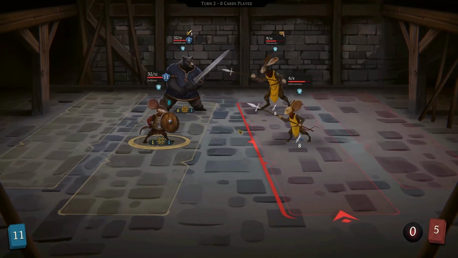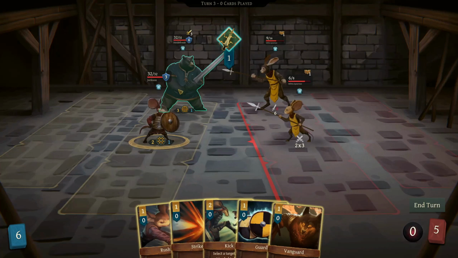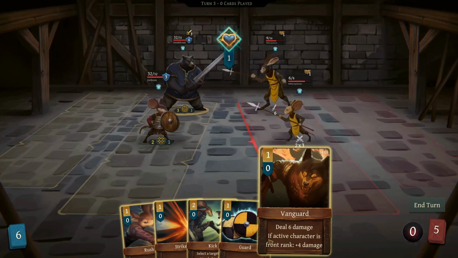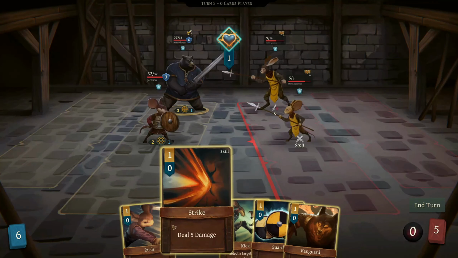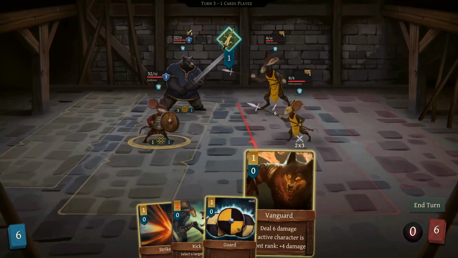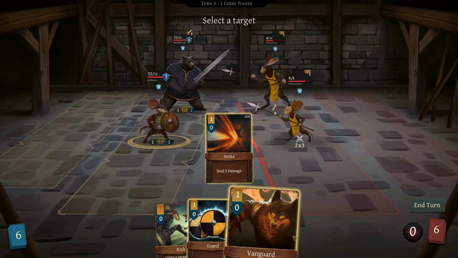Onwards to victory. Oh yeah, see, you're attacking that shield, man. Vanguard. What all we got? Kick, strike, rush. All right, let's get to the mouse. Oh yes, lovely. No.